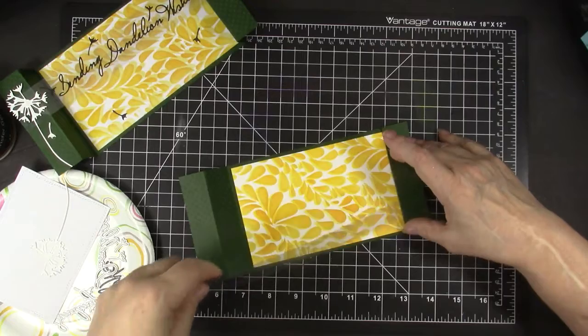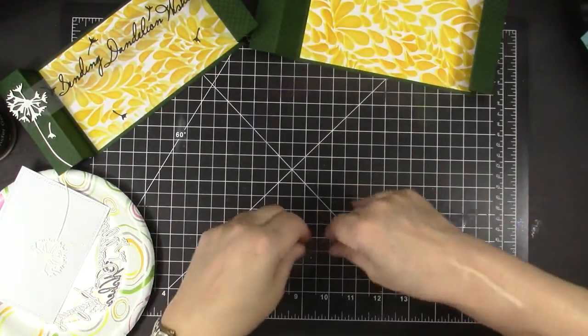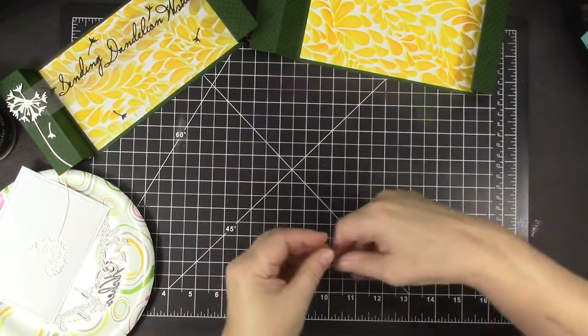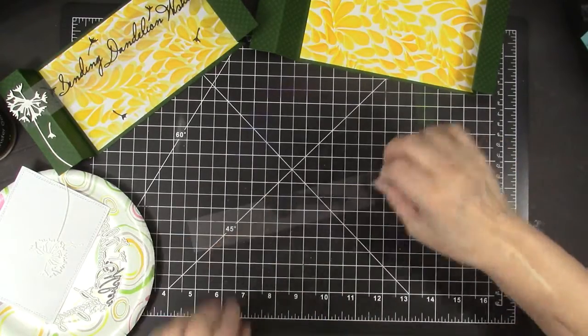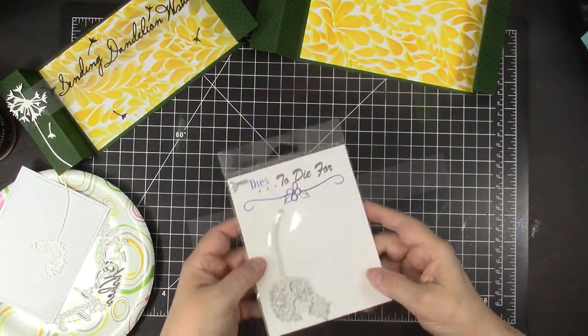If you cut it exactly and then one side, you know, is just a teeny bit short, I always figure it's safer just to cut it a little longer. I have a new die set from Dies.